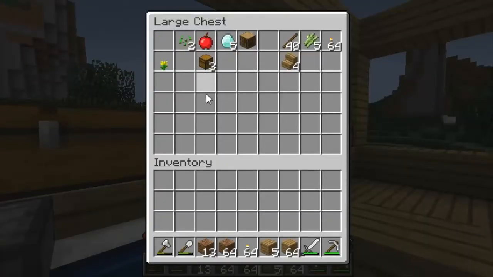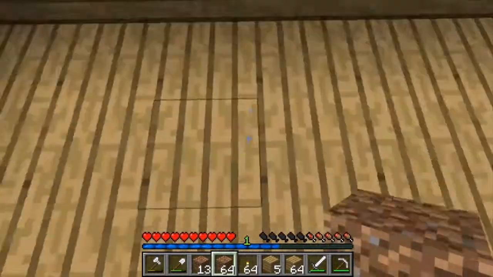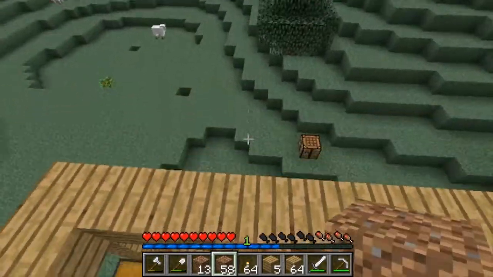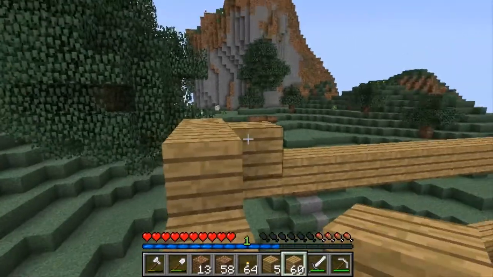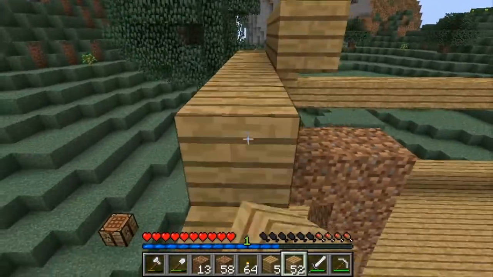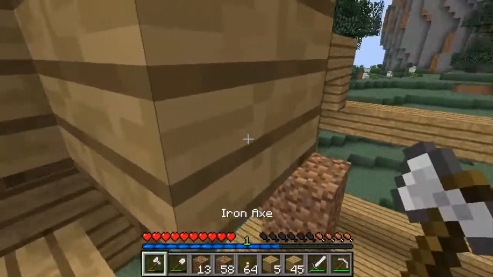64 dirt, that's beautiful. So I'm gonna go ahead and make myself my own roof. Shall I make it from wood as well? I haven't got any cobblestone. I'm guessing wood is gonna have to be the extra. So this is gonna have to be the thing to use. Like that. That's it. Okay. We ain't gonna have enough wood, obviously, but hopefully it'll be fine.